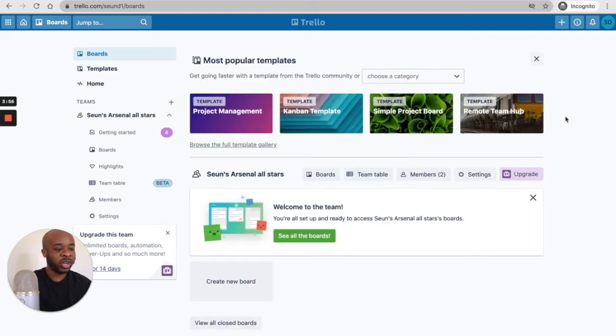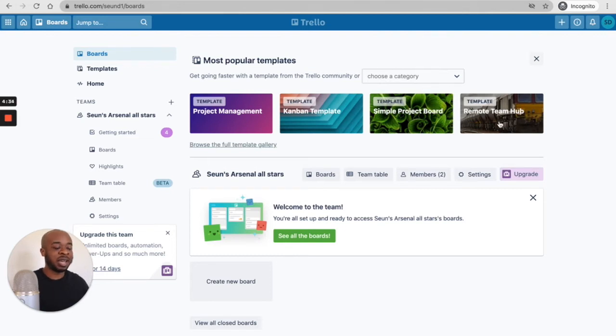And once we've clicked on boards, it's going to take us to this new area, which is your workspace. And your workspace is really the area where you're going to see all your different Trello boards together. So you can create multiple Trello boards and use Trello boards for different uses. So you might have one for your personal goals, for example. You might have another one for your social media calendar, or you could have another Trello board for maybe your product roadmap, for example.